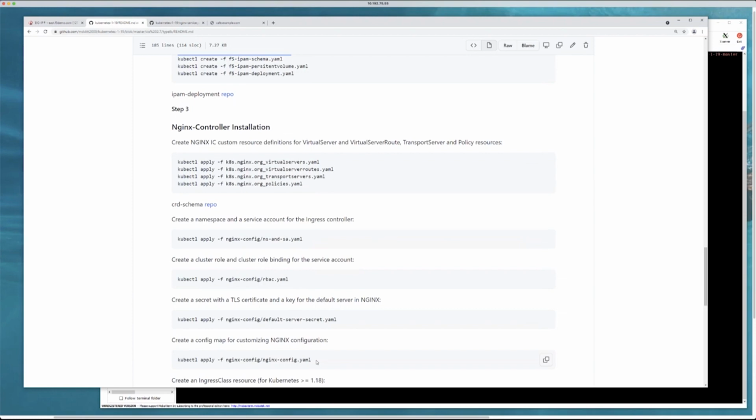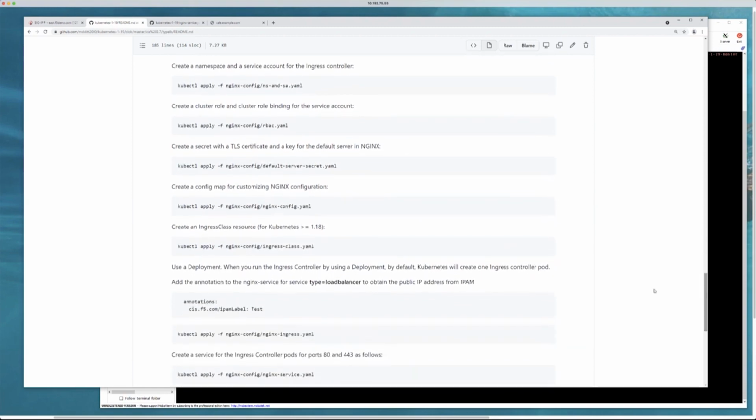CIS will get proxy protocol in 2.7, which is the next big release, when we add our policy CRDs. And with our policy CRDs, you'll be able to create the iRule. So at this time, there's no proxy protocol. I will update this diagram. I'll update this example once 2.7 releases with the policy CRD on the CIS side. So really important, if you look at the Nginx config, there's no proxy protocol enabled at this time.